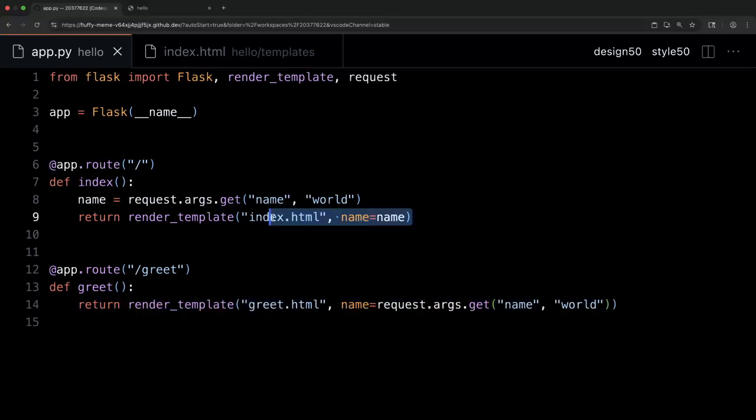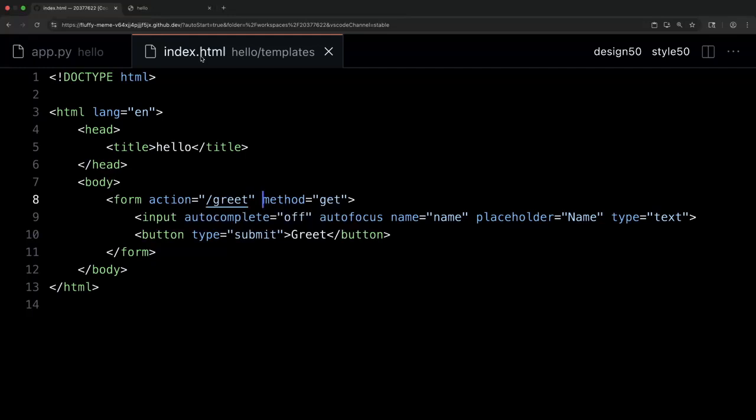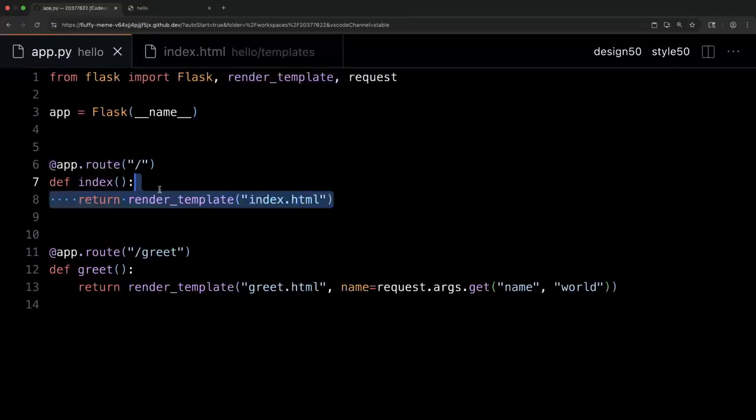And now in index, insofar as I want the index of the site to just show the user the form via which they can type in their name, this one's easy now. Render template, quote unquote, index.html, and return that template. So to recap, here's index.html, which is now a form instead of a template for hello, comma, such and such. App.py is going to return that template whenever I visit the index or / of the page. And then this greet route is going to handle the case of printing out greet.html, passing in the user's name. All right, I think I'm not quite good to go yet, but let's try this out.